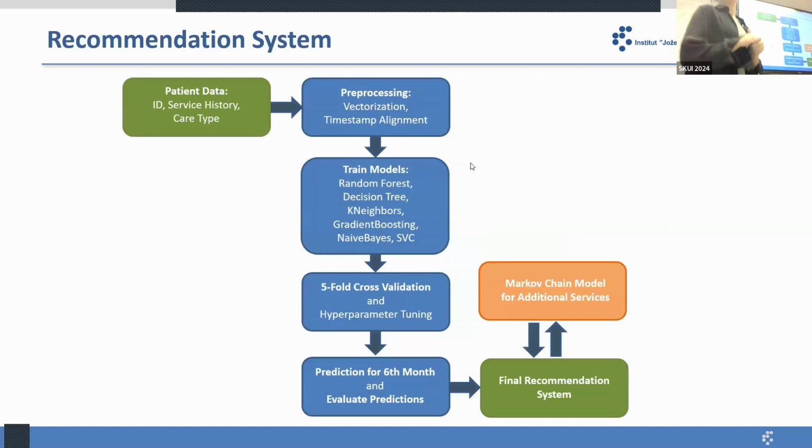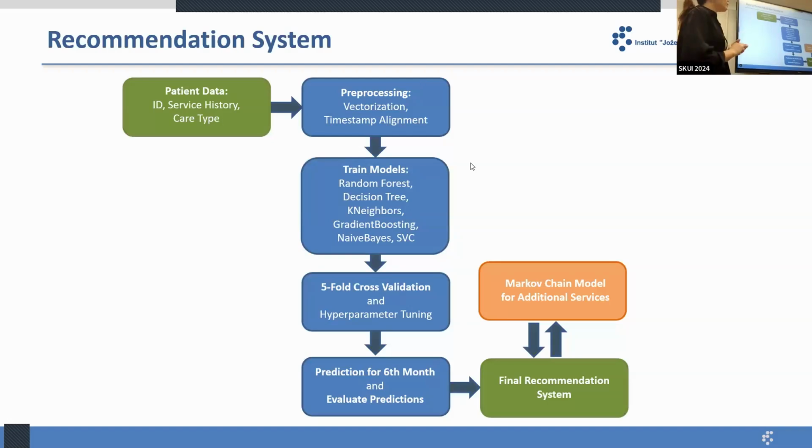So then we started to build our recommendation system. We used a machine learning approach where we trained our models on 5 months of data and calculated accuracy on the 6th month.